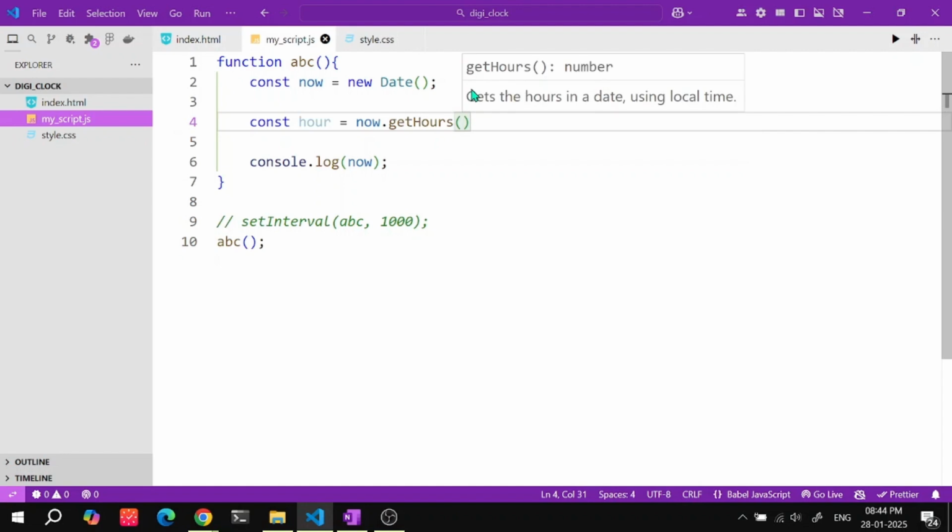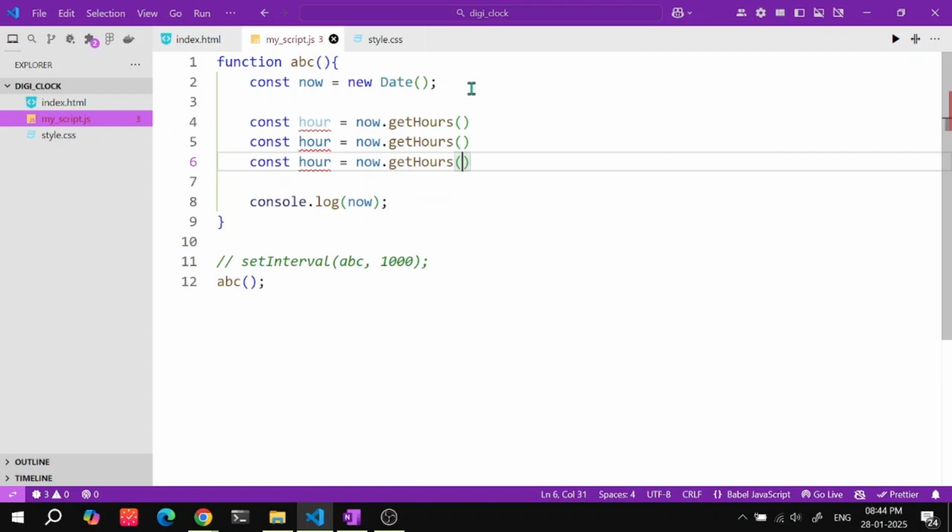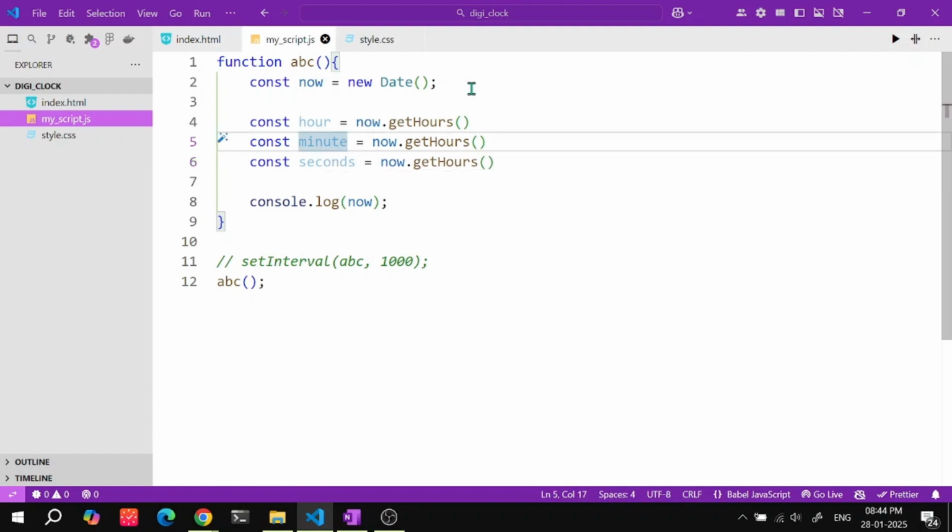This will fetch you the hour, and in the same way you want minutes and seconds also. It is not that you should write hours only, you can write hour also, it works fine. Now you see getMinutes, and we have got this function getSeconds.